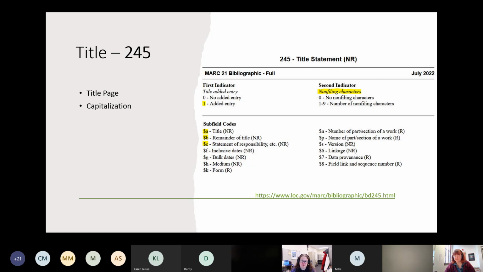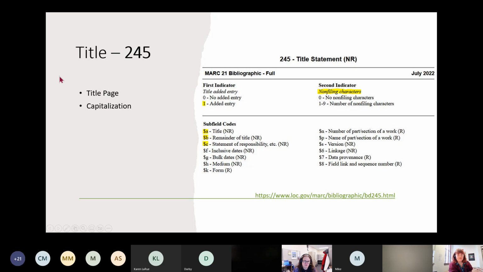Author is typically what's going to show up in 100. But you could have, again, multiple relator terms if the author is also the editor, if it's also the illustrator. All of those terms can be represented there. And I think there's probably more listed out in the MARC 21 handbook.